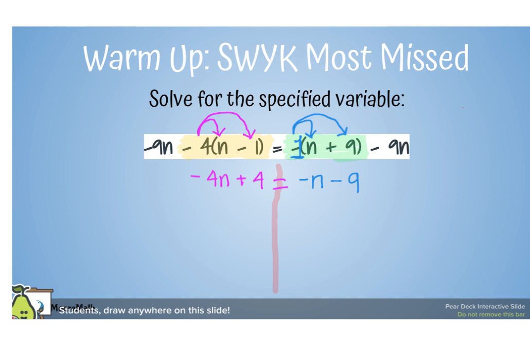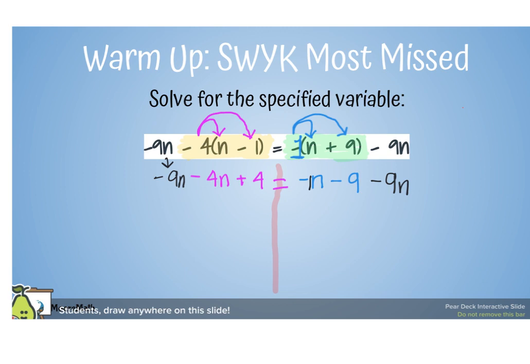So now I have released myself from all the parentheses, and I'm just going to bring down the remaining parts of my equation that I did not work with. So I can see this -9n right here needs to be brought down, and this -9n on the other side needs to be brought down. So now I have eliminated those. The next thing I'm going to need to do is use my CLT, combine like terms. And combine like terms means you're working on one side at a time. You are not going to move anything across that equal sign.